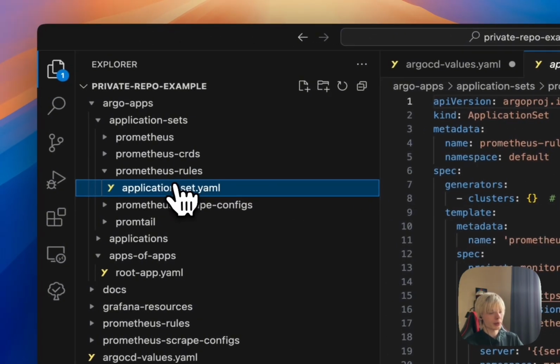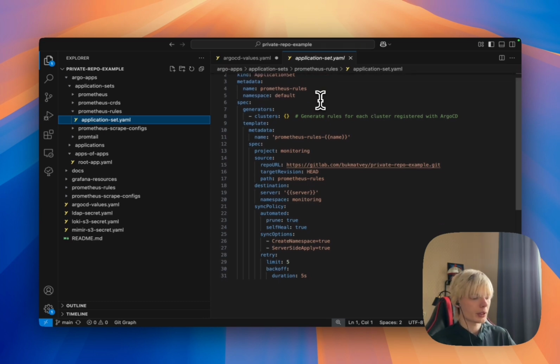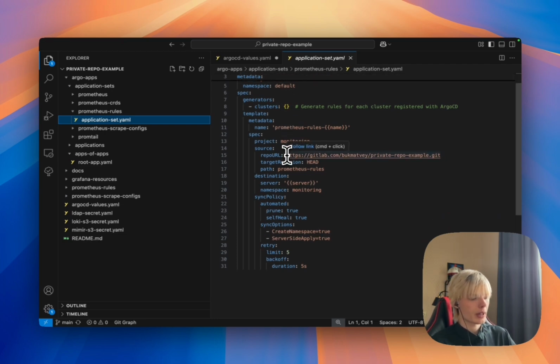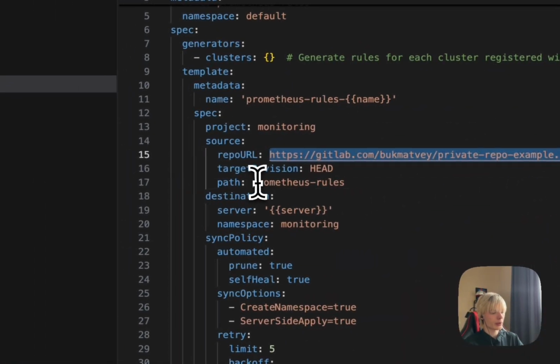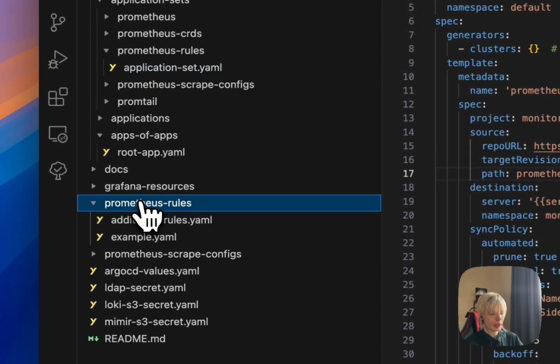Here we have Prometheus rules folder. This application set is creating Prometheus rules for each cluster. This application set searches for YAML files in this repo, in this folder, and we define all these Prometheus rules here.